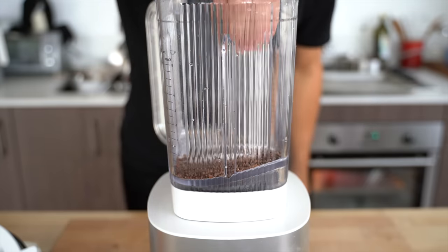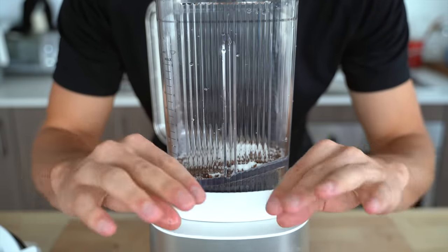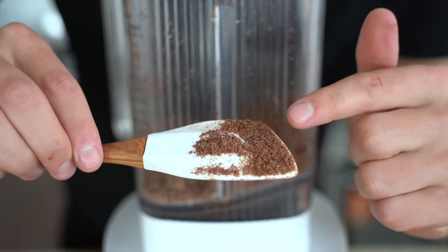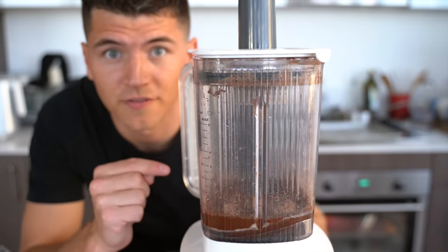I'll follow this with just a light sprinkle of sugar. That's it. This chocolate's gonna be simple, delicious, and pure. And no, it's not gonna be too bitter. Then we blend it up. After a few minutes of blending, it'll be a fine powder like this. Just let it keep going and wait. Eventually, you'll get a fine paste.